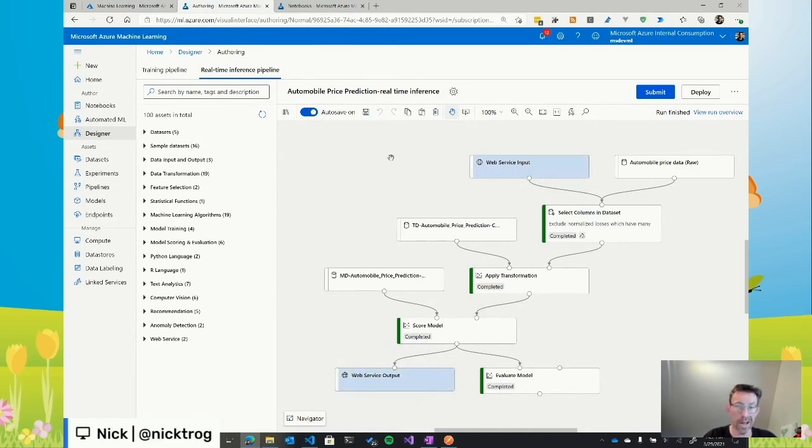And so this also allows us to deploy this model to a container instance, or to deploy it to Azure Kubernetes Service. So again, package your trained model in a Docker container in the same way as we had for the automated machine learning. And so once we've done that, again, we will get what is called an endpoint.